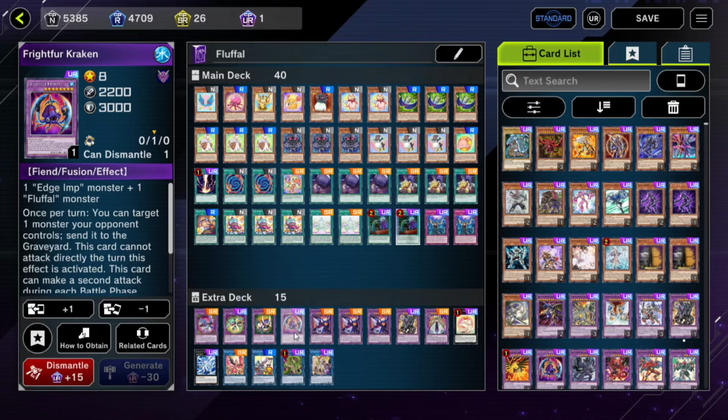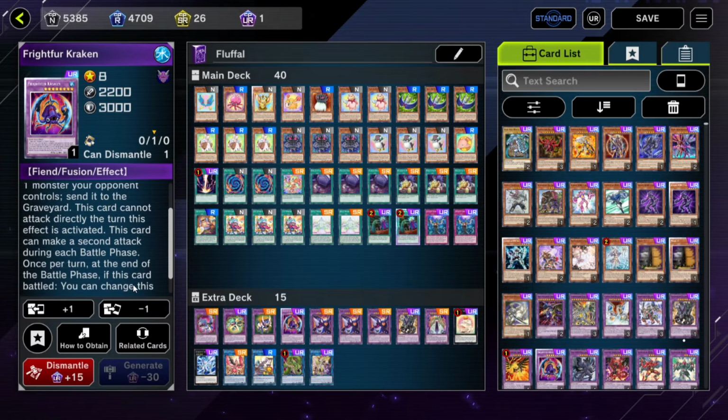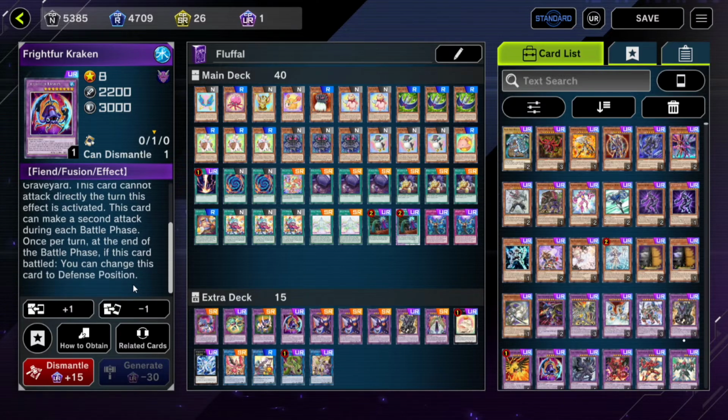Next up, we play 1 Fright for Kraken, 1 Edge Imp monster, and 1 Fluffle monster. Once per turn, you can target 1 monster your opponent controls and send it to the graveyard. This card cannot attack directly the turn this effect is activated. This card can make a second attack during each battle phase. Once per turn, at the end of the battle phase, if this card battled, change it to defense position, and it's got 3,000 defense. This card is amazing.